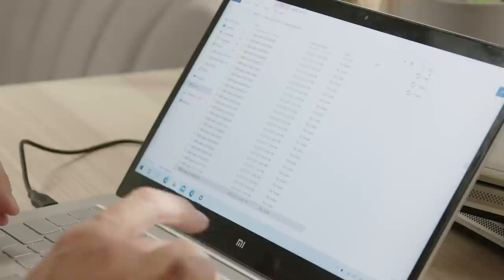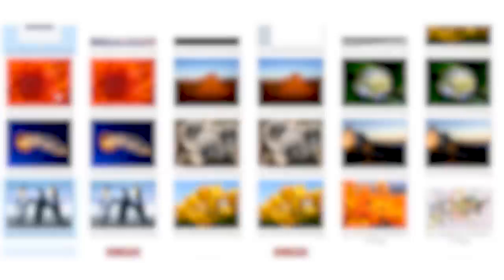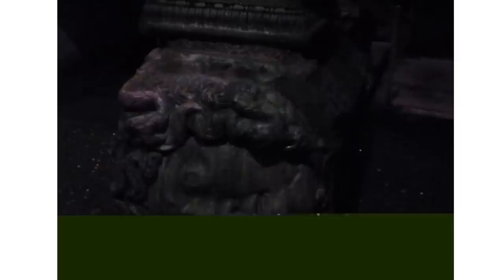I can't show you all of these photos in full — after all this is someone else's life — but I think you should know what strangers can find on your computer even if you think you've deleted everything before selling it. The first images I found are music album covers. Then came photos clearly taken during a vacation — the first pictures were taken somewhere among nature, in a park or a forest. There's no indication of the shooting location in the EXIF data of the images, but judging by the size of the photos, they were taken on a digital camera and not on a mobile phone. The images have a density of 96 dots per inch, so most likely they're not originals but rather versions processed in a graphic editor.